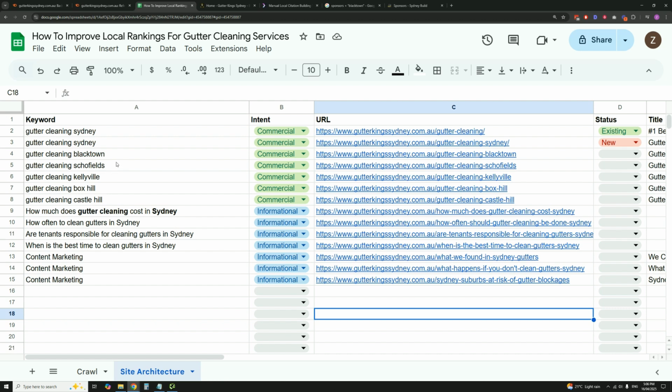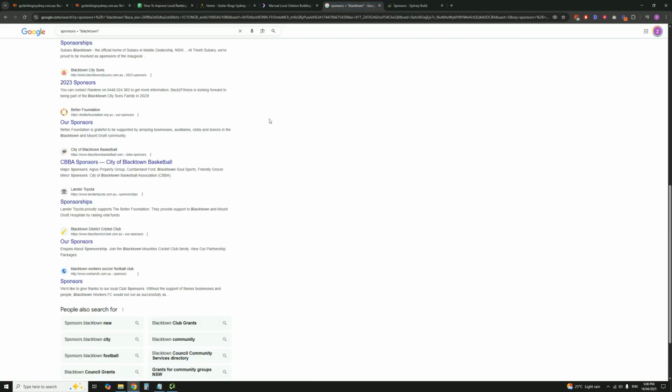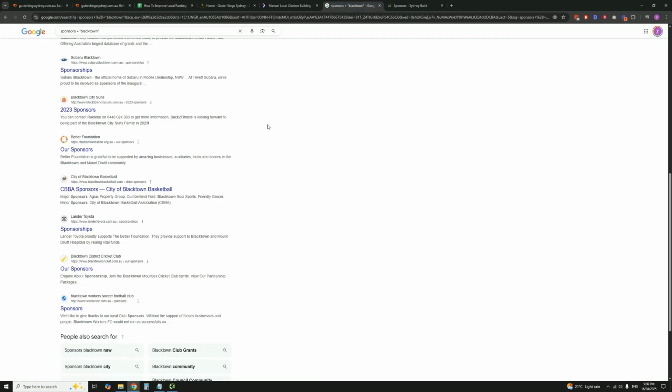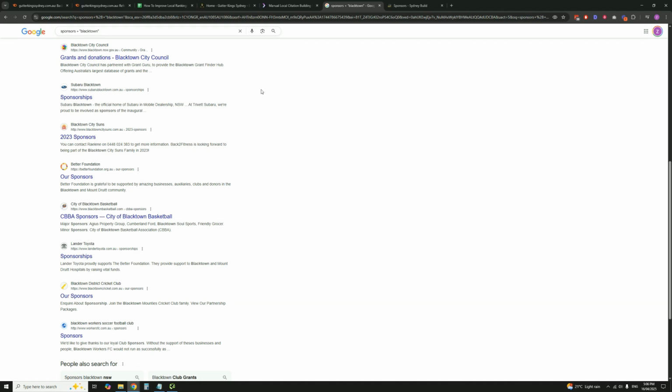This is often an untapped opportunity, because a lot of businesses believe that there aren't opportunities at the suburb level. But like I showed you, there are always opportunities for pretty much every suburb in Sydney, particularly the ones that are hubs. So definitely tap into that. It's a great way to start building links and to improve your site authority.